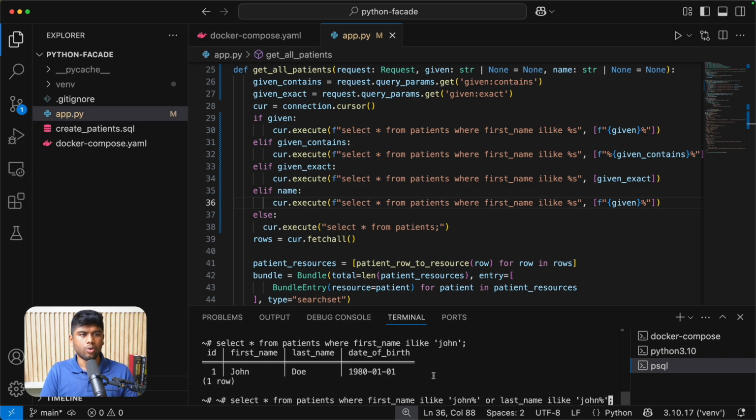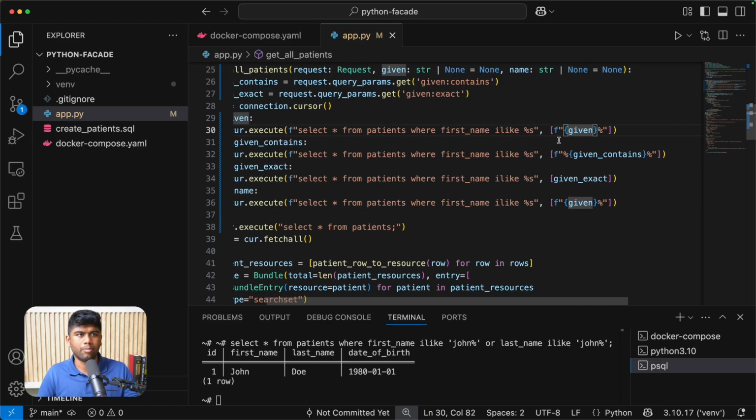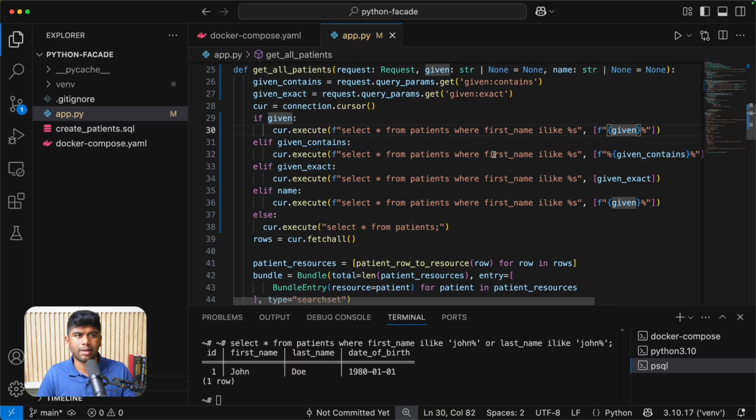Let's see what this returns. Again, it returns John Doe, but here we need to pass in two parameters. One is for the first name match and the second is for the last name match. So if there is a name, you have a select star from patients where first name ILIKE this, or last name ILIKE another string, right?